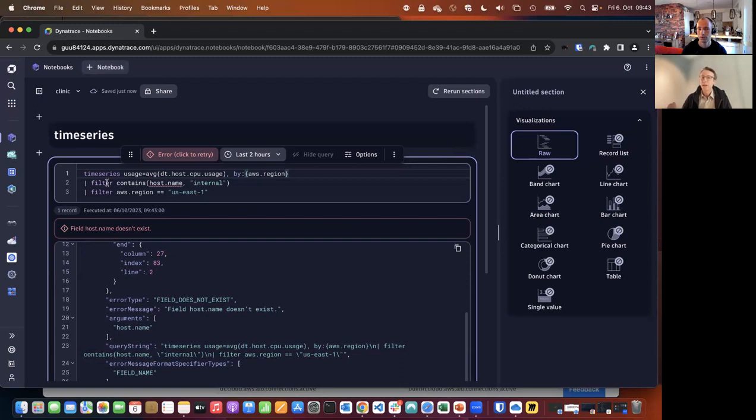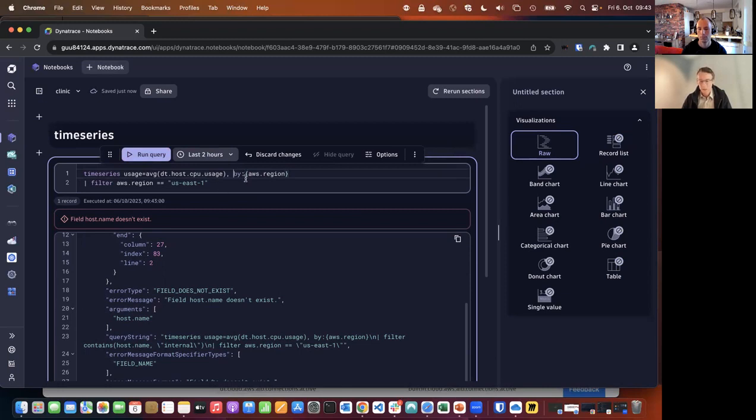This is why you need to pre-filter the data, and this is why we need to put this filter before, and this is why we have this filter option where you want to filter by something and aggregate by something else.